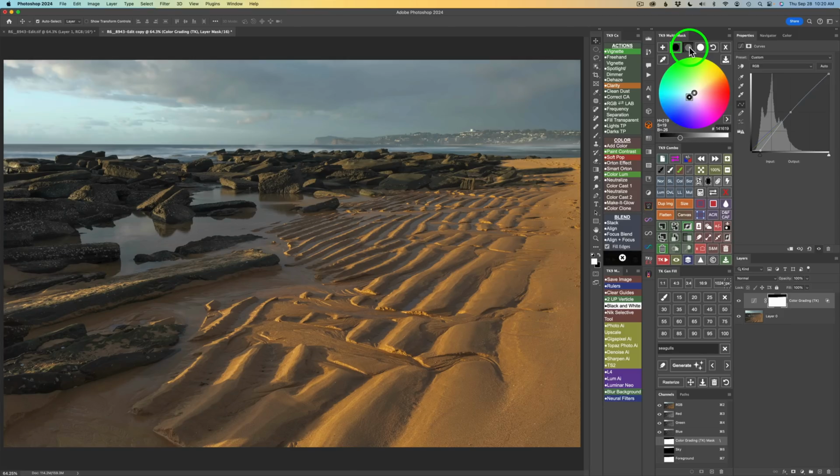Now we're going to move over to midtone. So I'll click on the midtone button, and I just want to open up my midtone. So I'm going to drag this to the right over to right about here. And what I want to do there is give them a little bit of warm color grading. So maybe right about here. That might be too much, maybe right here. Just a little bit of warm color grading. In fact, I think over here. And I think that looks good. Yeah, that's it right there. So now we could take a look. Here is the before and here's the after. So that is the foreground.